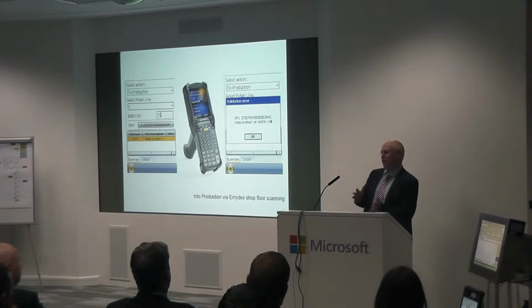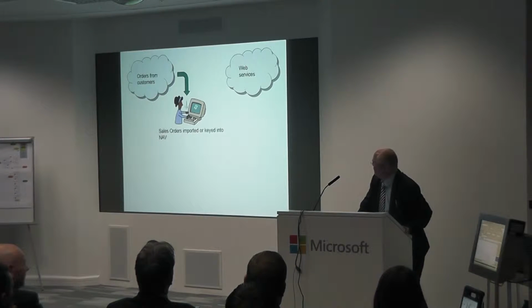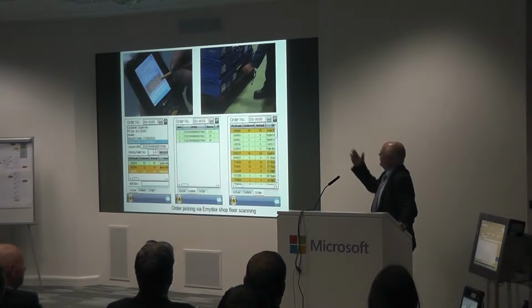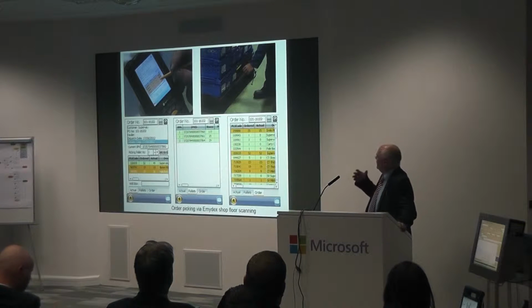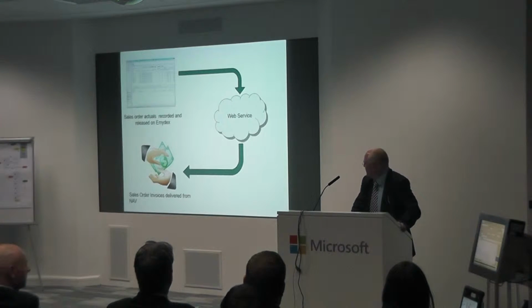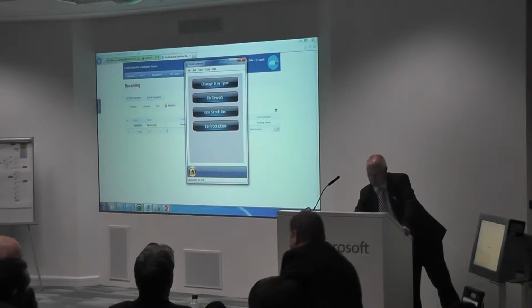The sales processes are almost identical to the purchase order processes, where we're actually entering the sales order into NAV, down onto the handheld scanners, scanning them back. Basically what happens is the orders go into NAV, either imported or keyed in, via web services into Emydex. Emydex then makes them available on the handheld scanners to select the order, scan the order, and then release it back into NAV for processing. Next part of it is for Jer to show us putting a sales order into Navision.